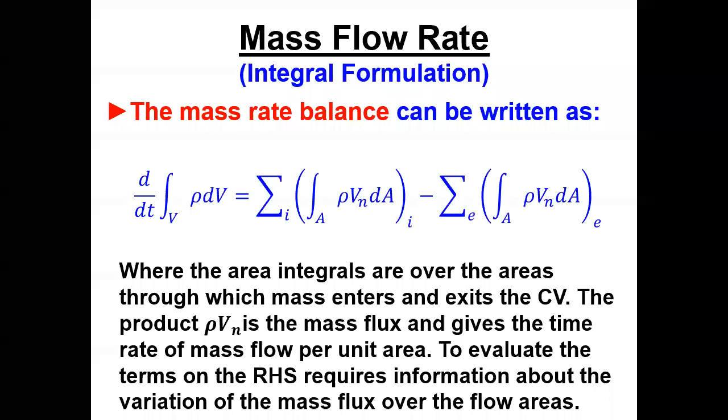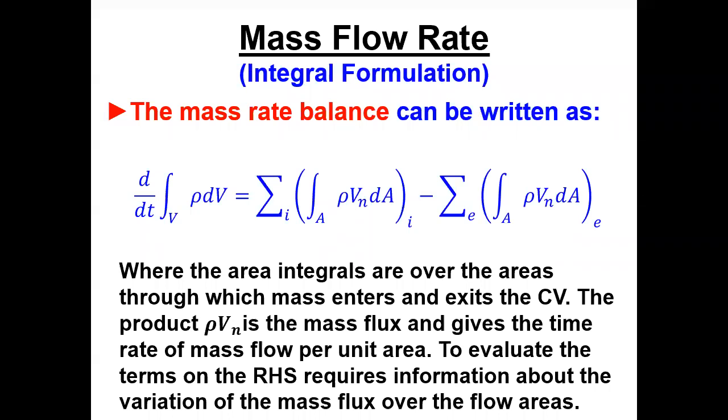Okay, let's get this whole thing up there. So when we go to the entire mass rate balance equation, the first term on the left is the rate of change of mass within the control volume. So it's just a d/dt of that integral. The integral is how much mass is in there, and then we take d/dt of that, and that's the rate of change of mass in the control volume, okay? And then that has to be equal to the summation of what's coming in minus the summation of what's going out.